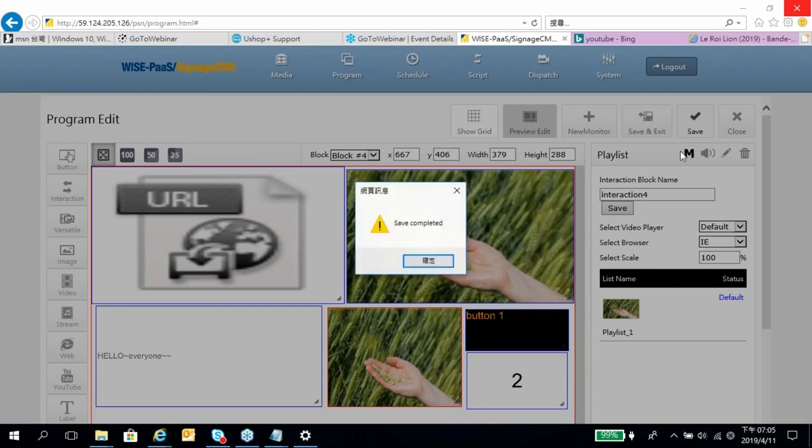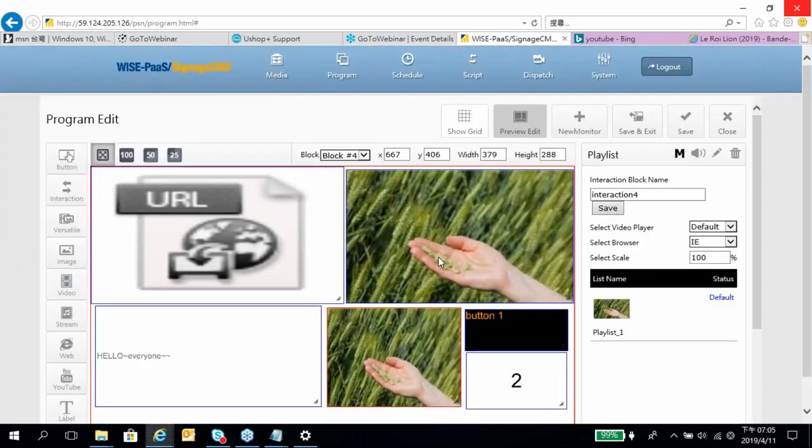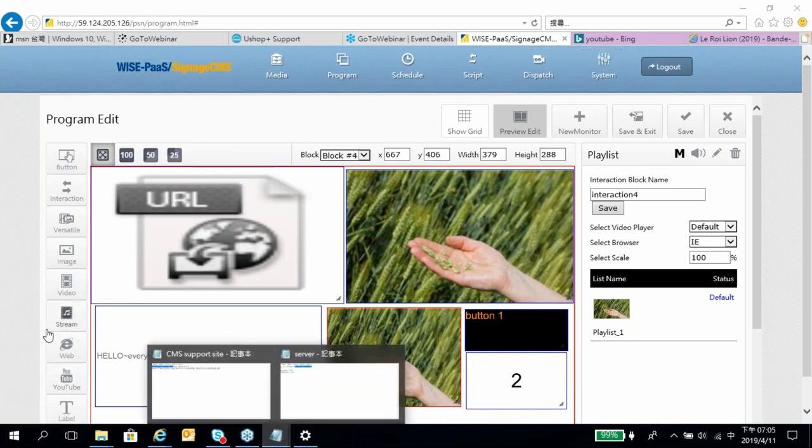Okay. So far, the basic function, I think it ends here. If you have a question, please type it in the question section. Then we will answer it later at once, because I think we don't have a lot of time. Then the basic operations will end here, and next one will be the mobile app.